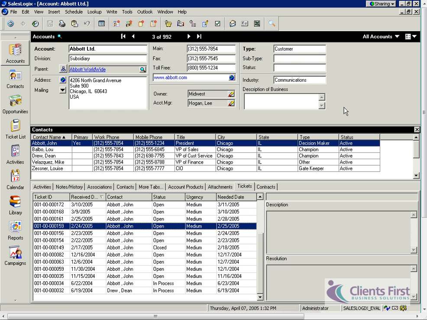So if your sales reps need to work offline, then they can take a piece of the database on their laptops with them. And when they get back to the hotel or back to the office, they can then synchronize whatever changes they have made to that. Now, the synchronization can take place one of two ways. It's either through RAS dial-up via modem or through an FTP site.